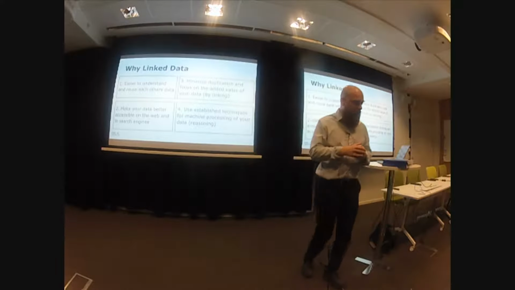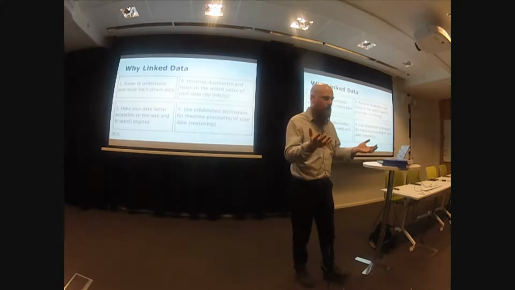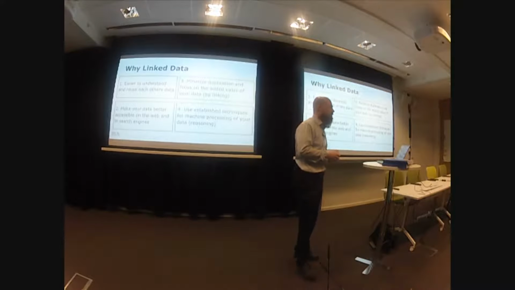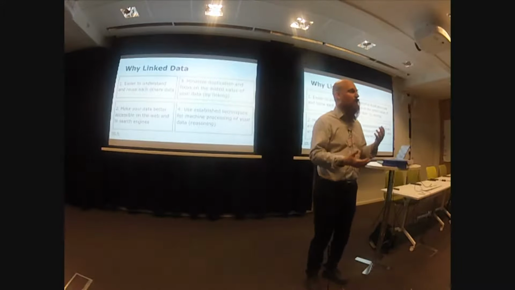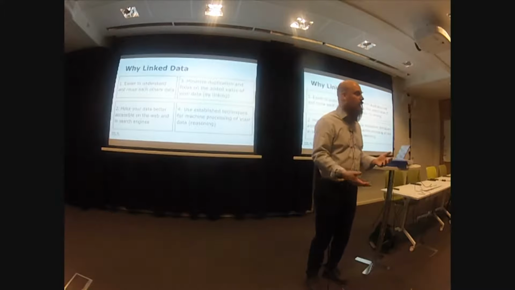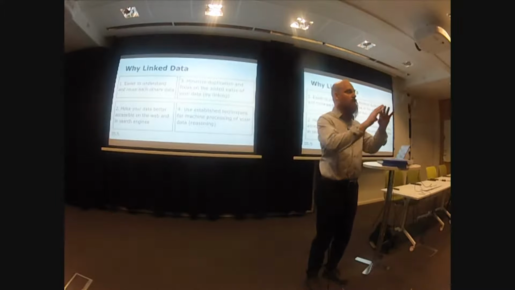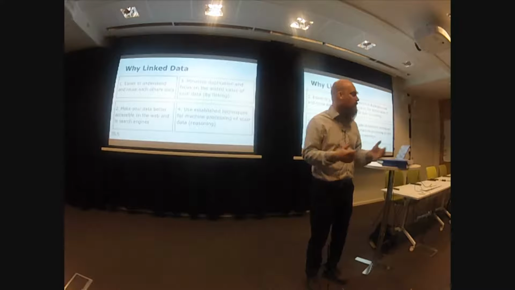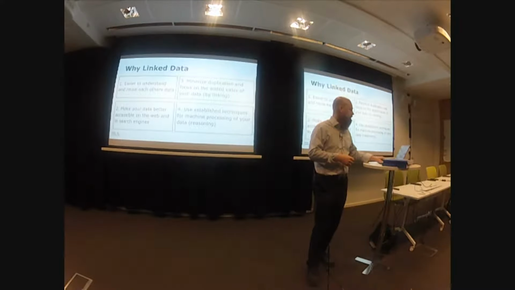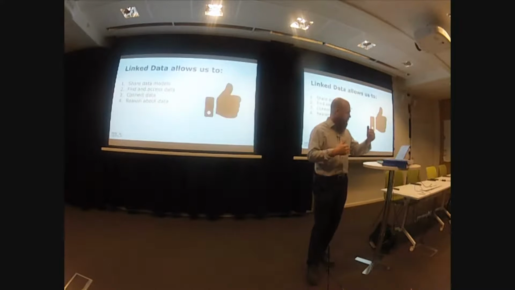One of the things I want to highlight here is that it allows you to use established techniques for machine processing, sometimes called inference, sometimes called reasoning. It means basically that if someone expressed something in general terms, you can make it more specific. You can draw conclusions from the data that are maybe not explicitly expressed. So the four points again: share the data model, find and access data easily, connect the data using links, and reason about data.